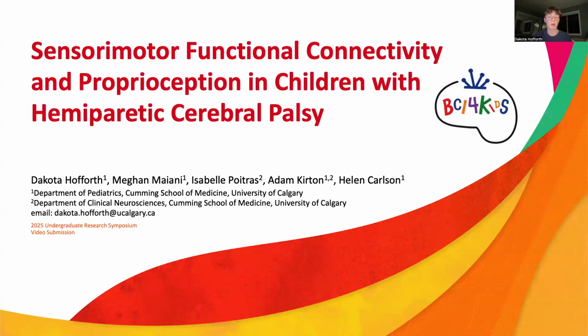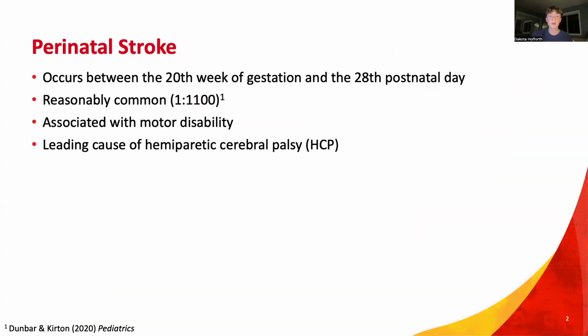This video will highlight my project from this past summer titled Sensorimotor Functional Connectivity and Proprioception in Children with Hemiparetic Cerebral Palsy. I'll start today off by introducing to you a perinatal stroke, which is a focal vascular brain injury occurring between the 20th week of gestation and the 28th day of postnatal life. Recent research suggests that this is a relatively common disease occurring in about 1 in 1100 live births. This condition is associated with motor disability and is the leading cause of hemiparetic cerebral palsy, characterized by lifelong motor weakness in one side of the body.